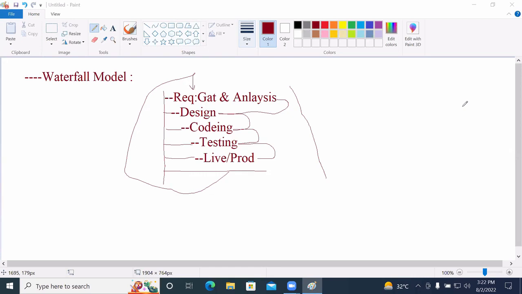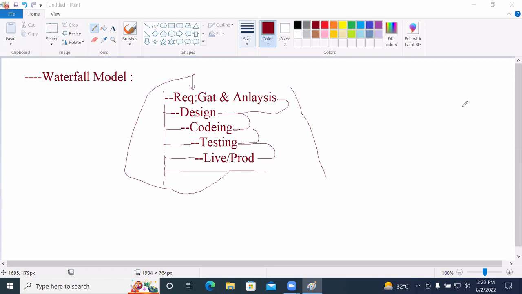Because if the project is very small, there will be very few requirements. If requirements are very few, it makes it more comfortable to understand them. If you understand the requirement comfortably, it becomes easy to develop and easy to test. That is what we consider the first advantage.